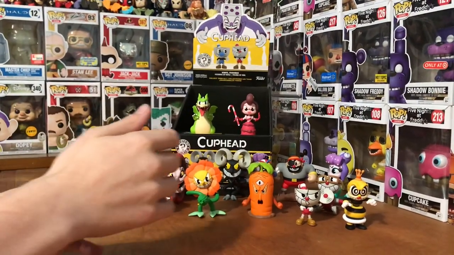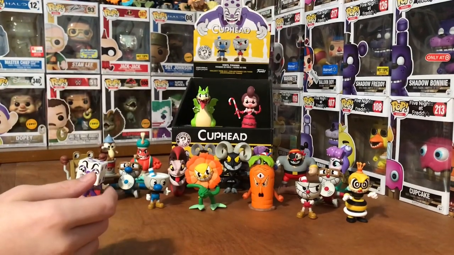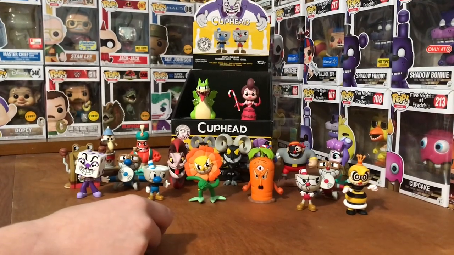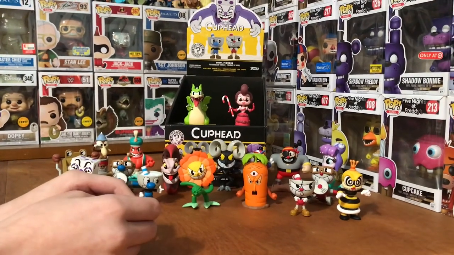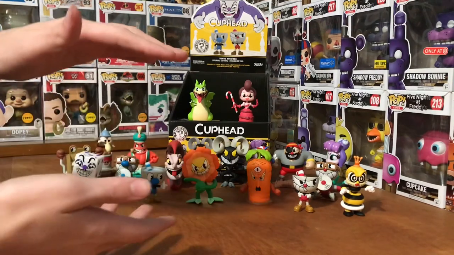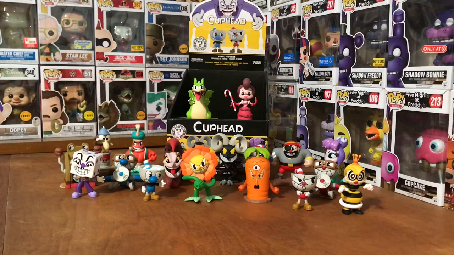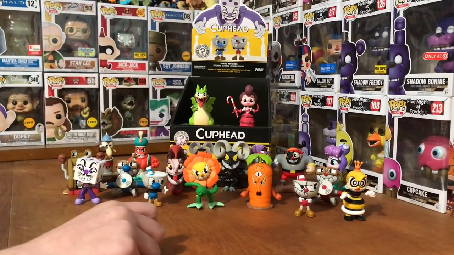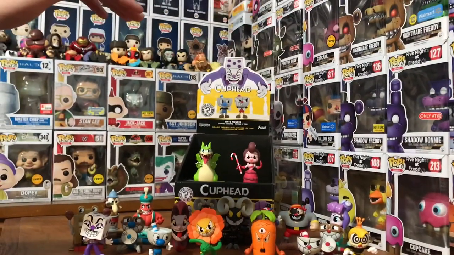Really hope they make a series 2 of these with, who else? More of the Root Pack. Now that I think about it, I can't think of any more. Mr. Chimes, which I heard they're making a pop of him and Cuphead in the plane and all that. Maybe the Magic 8-Ball, which looked really cool. The lady who, I can't remember her name, but the lady who's a Russian roulette table. That would be a cool pop, even, like a 10-inch or something.